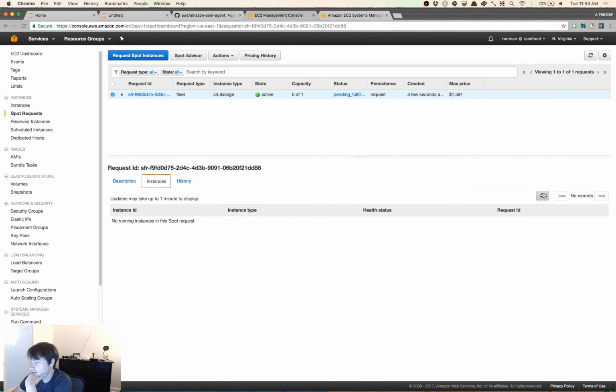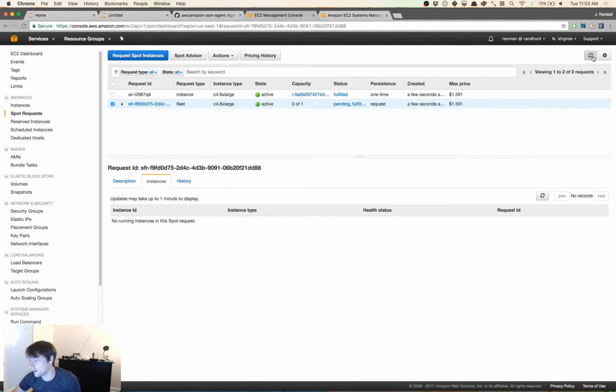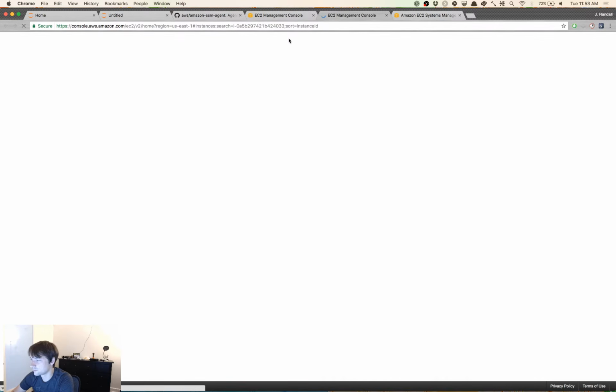We'll get our instance, and then I'll use that to cross-compile the Amazon SSM agent for Darwin, and then we'll deploy it on my machine here, and we will run a command from the AWS console using my machine here. And I think that we're going to have to run activate first. Okay, here's the instance.